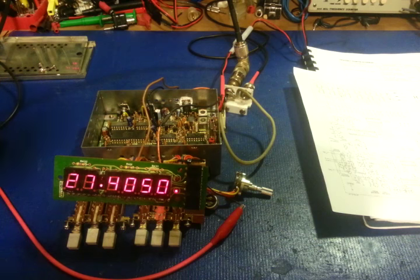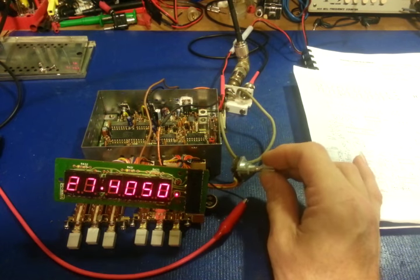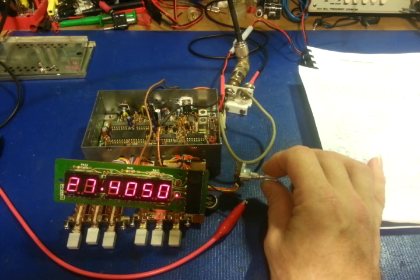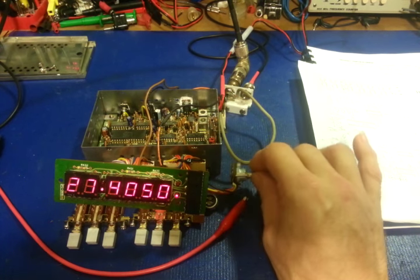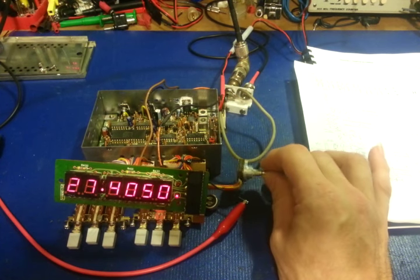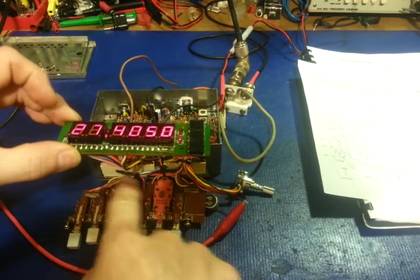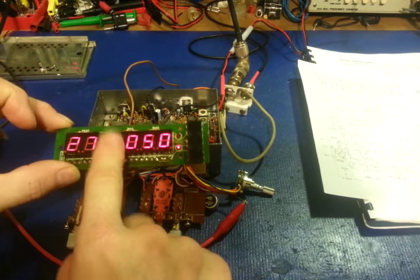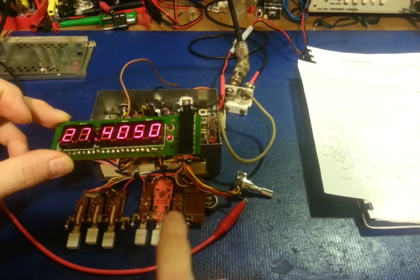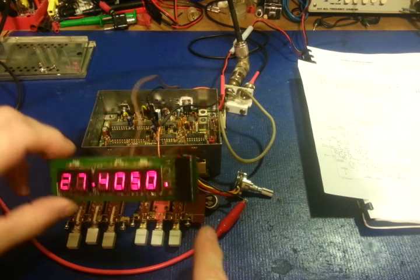Now, there's a few other things you need to do. Of course, I added a three-position switch. This is the AM upper-lower sideband switch. This isn't the one out of the radio. This is actually a brand new one. But that needs to be wired in. So in addition to these, this plug here, all of the wires go to your display board. This connector here, most of the wires go to these two switchboards, but there are a few other connections.